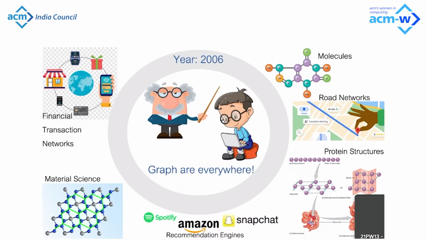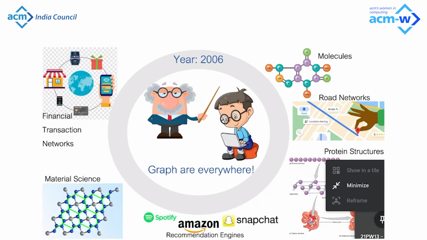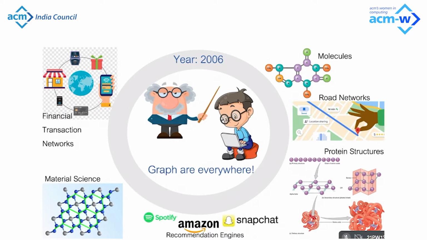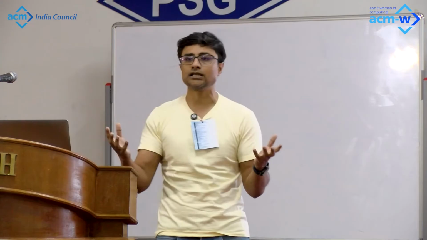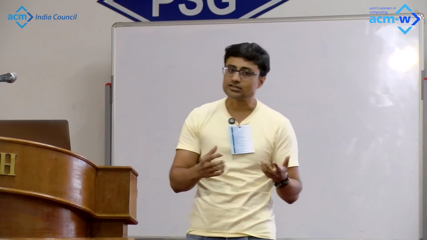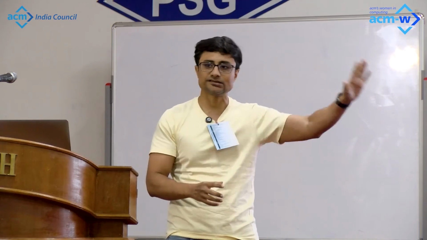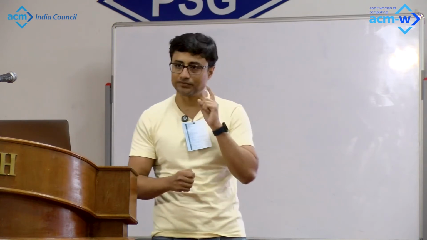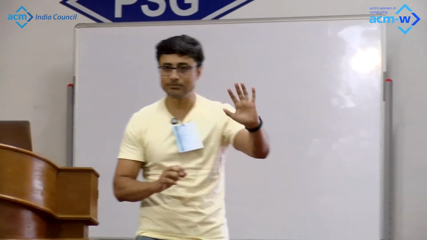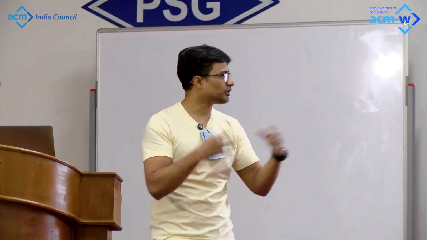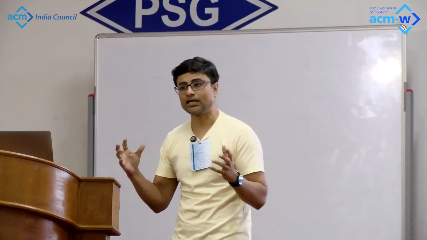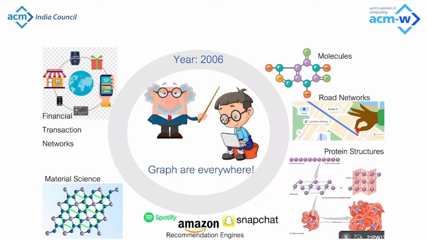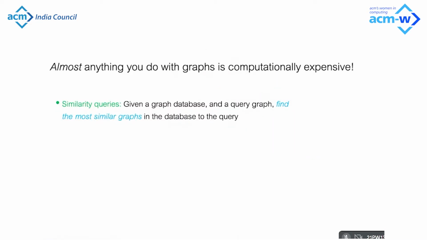I have read about graphs in my data structures and algorithms course, but there are actually so many real world data sets that are modeled as graphs. So for example, if you're using Google Maps, you are doing something on a road network. If you are interacting, for example, in Snapchat or Amazon or any of these recommendation engines, you are again interacting with a bipartite graph. Financial transactions, every time you are making UPI transactions or credit card transactions, that is being modeled as a graph, and then there are back-end engines trying to see which one is a fraud account, whether they should give you a call to verify whether you have really made the transaction, or just let it be, right? And then molecules, materials, protein structure, so many things that are actually real-world graph data. So that kind of excited me. Wow, so many real-world data sets that are modeled as graphs. But what should I do with graphs now?